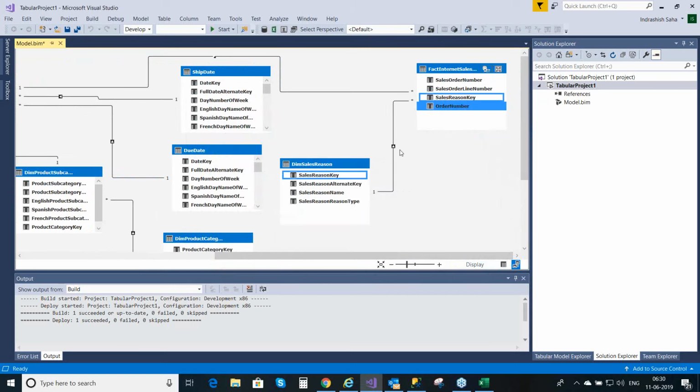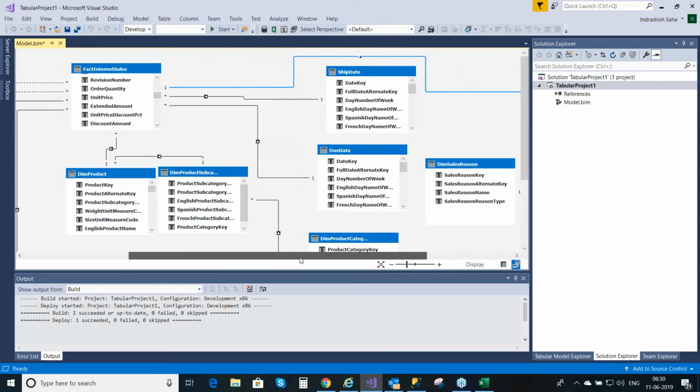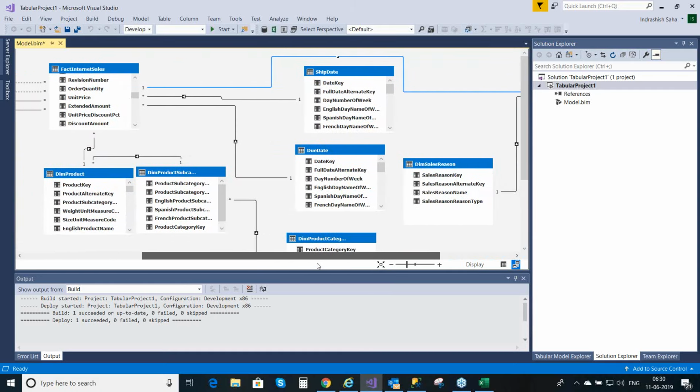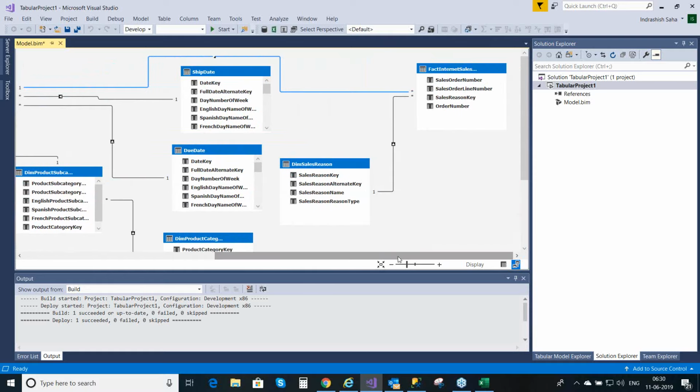Now you can see that this mapping table has a relation with this dimension table, as well as with the second dimension table, which is fact internet sales.